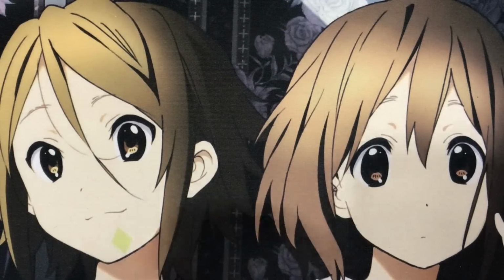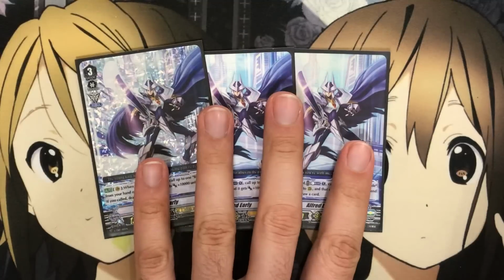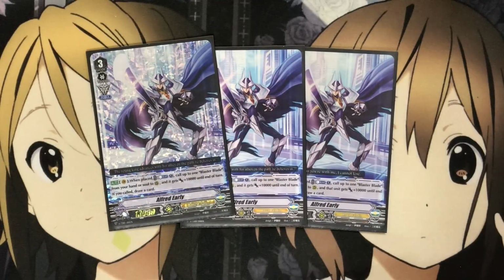The key card that goes with Exculpate is Alfred Early, however. I run 3 of this card as well. This card is searchable with some of the other cards we run in the deck, so very easy to recycle back Exculpate, grab Alfred Early. So at least have the consistent grade 3 ride chain to go off of. With Alfred Early, it's pretty standard. When placed, you counterblast 1, call up to 1 Blaster Blade from your hand or soul to rear, and this gets plus 10 until the end of the turn.